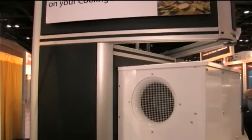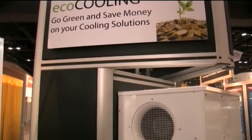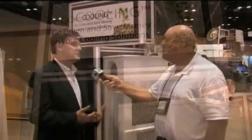First of all, with a heat exchanger, we're able to cool the cabinet when the temperature is cooler outside with just the heat exchanger, which draws significantly less energy. This starts off with about as much as 80% savings in terms of energy costs. What that also does for you is whenever there's a loss of power, the heat exchanger can also provide cooling as well. The other significant advantage of using a heat exchanger versus some of the other solutions is there's no filter. So you're talking about low maintenance.